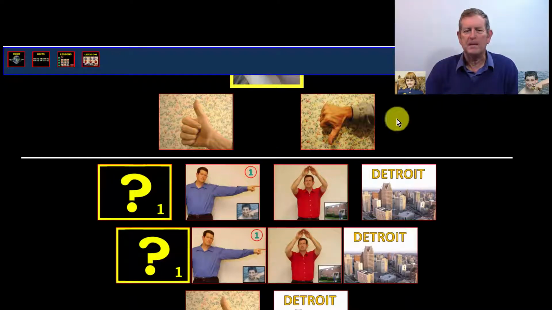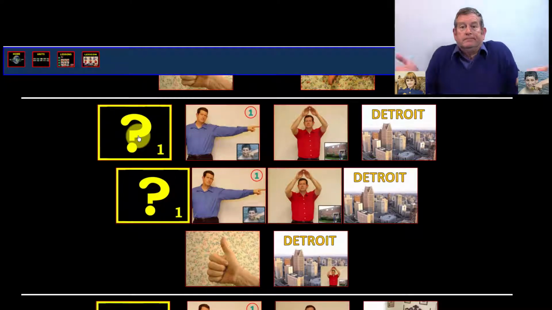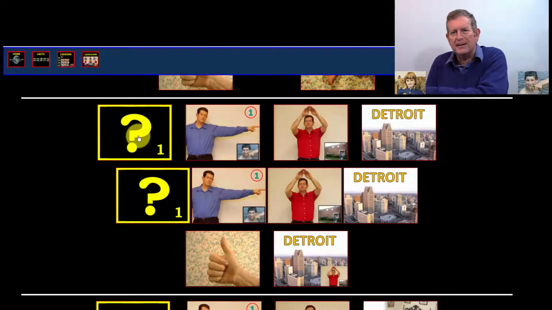So here we go. What are the elements that form the question? Well, this first picture corresponds to do, maybe you remember that, or does. We'll say, do I, or do you, or does he, or does she.